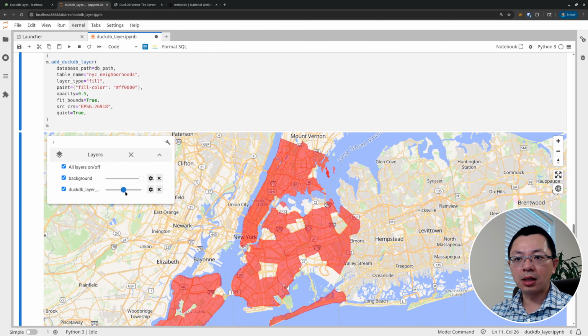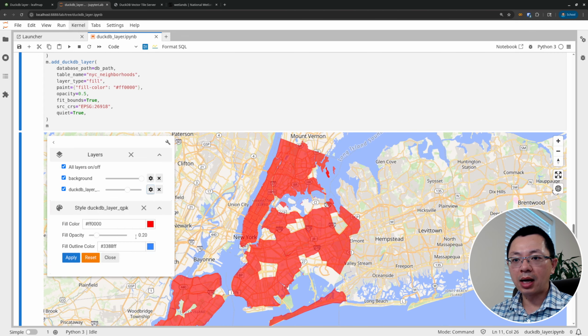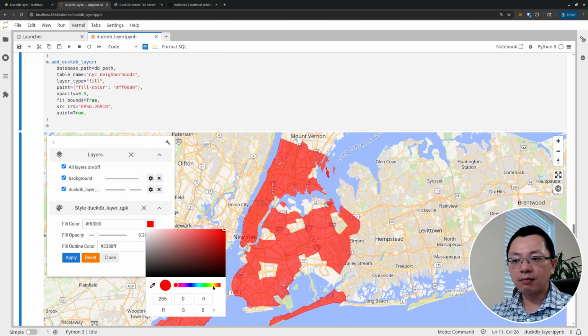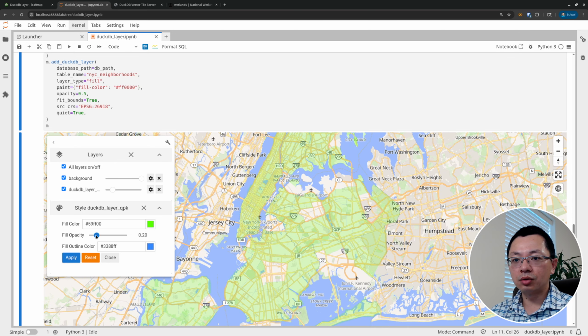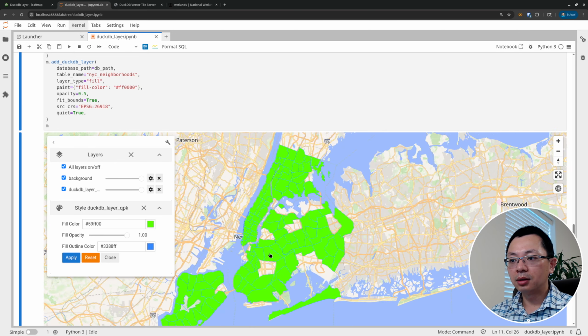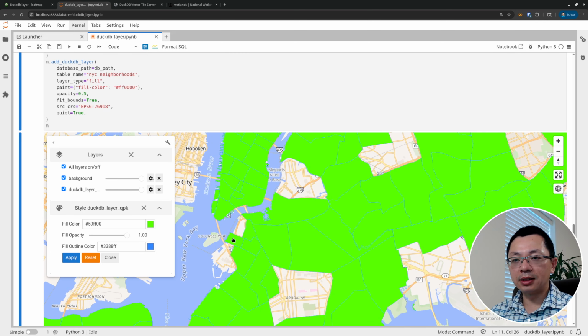And let me show you here. I can zoom in, I can zoom out. I can change the opacity. I can change the color as well. Everything is very responsive, so it doesn't take too much time. Just click apply, then you are good to go. So this is how you can visualize an existing database. Next, let me also show you another example. Maybe you want to visualize data from the cloud. You don't want to download it, then we can do that as well.